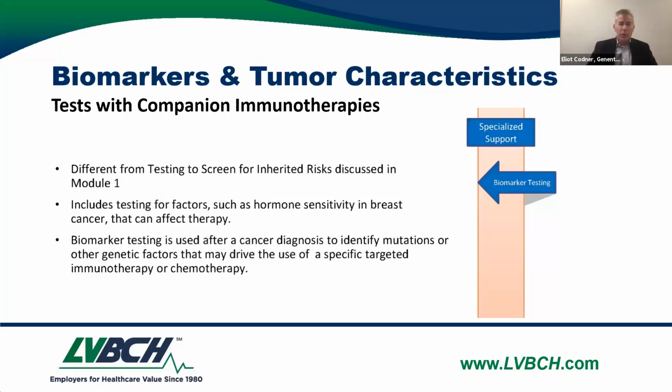So we'll say 10, 15 years ago, cancer was really more about the anatomical origin. So you have breast cancer, you have lung cancer, you have gastric cancer. Now what we understand is that there's very specific mutations that are driving that cancer. So now you have HER2 breast cancer, but you can also have HER2 lung cancer, you can have HER2 gastric cancer. And in lung cancer, there's multiple mutations that have been identified that really drive that.